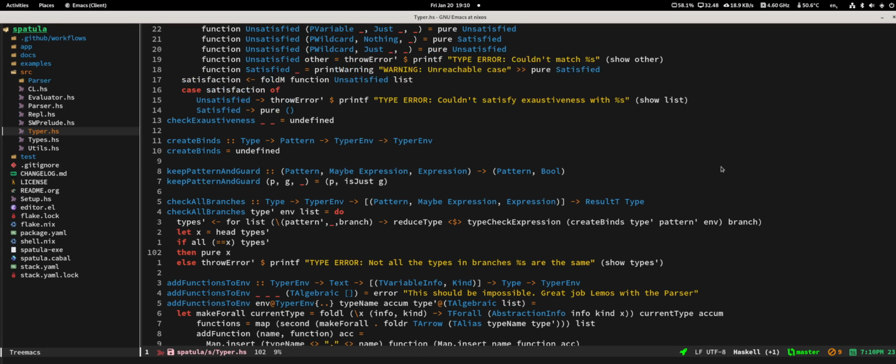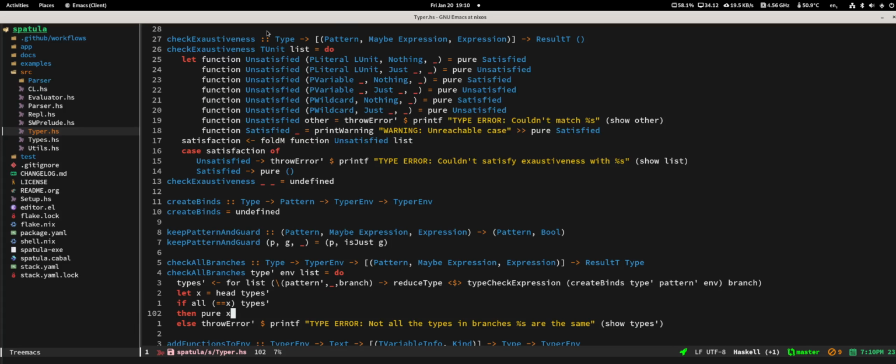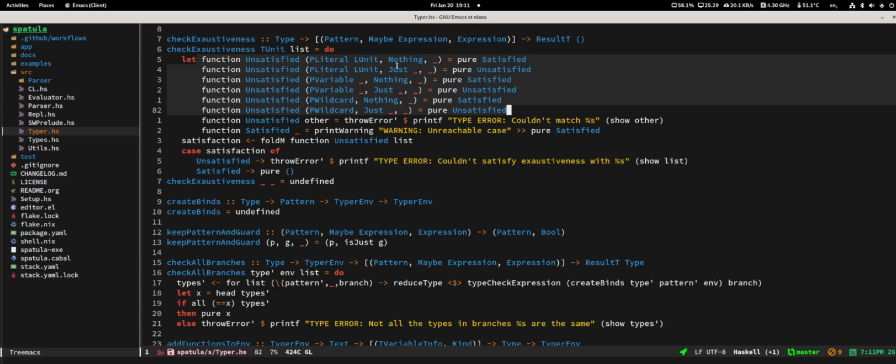This is the function that was kind of straightforward to make. The other function is check exhaustiveness. We made this only for the unit type. This function is being used only in a fold, right? So we check the conditions like, if you have a literal unit and you don't have a guard, we are okay. And we do all the special cases for the unit, which in this case are only 6.